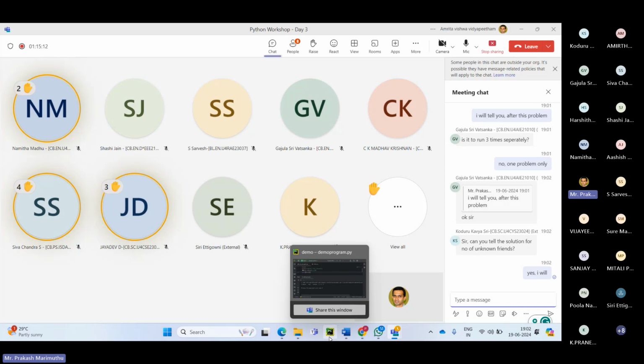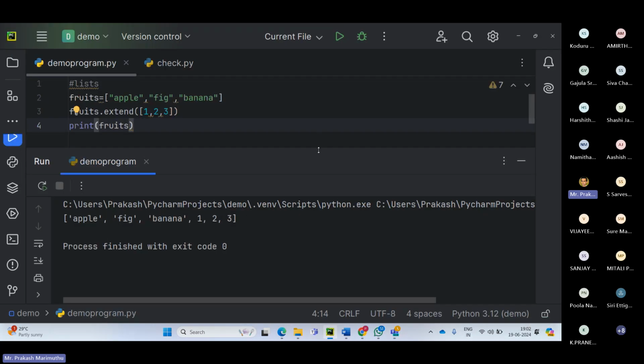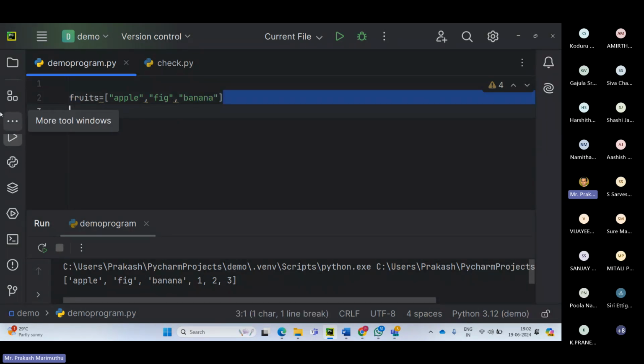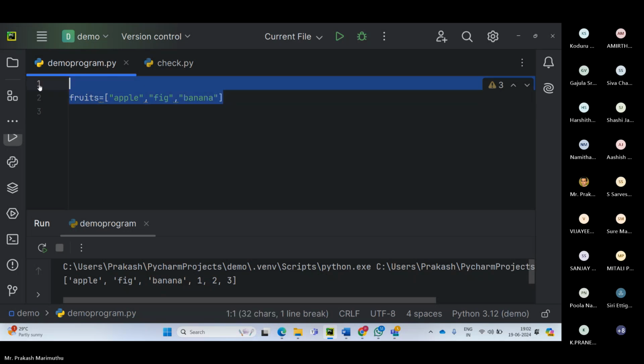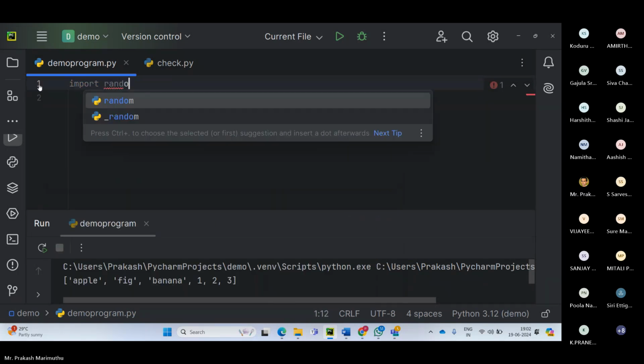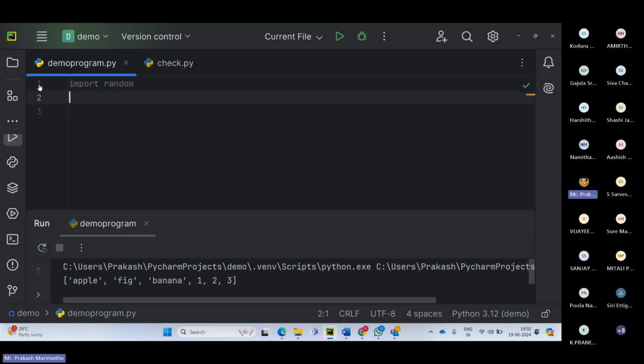Okay, quickly we will go through the problems. Please listen. Assume we have a list. Import random, because we are going to generate a random number.